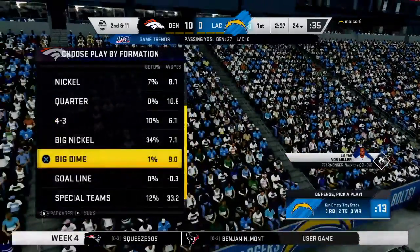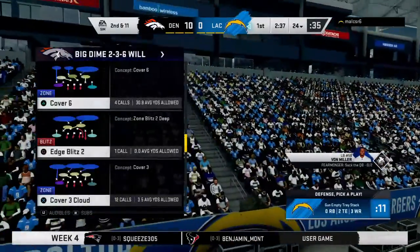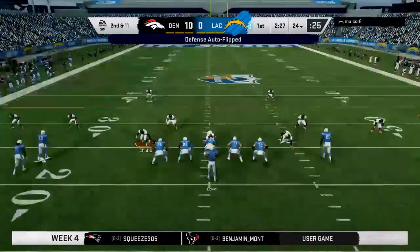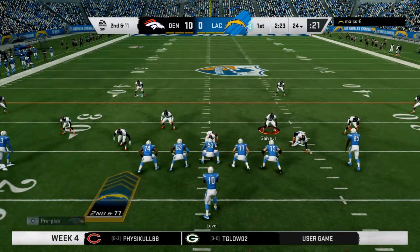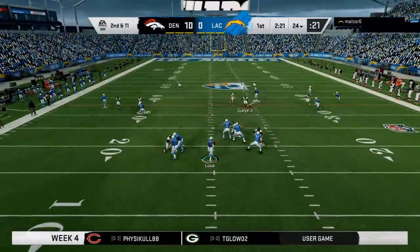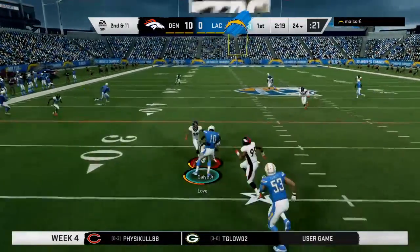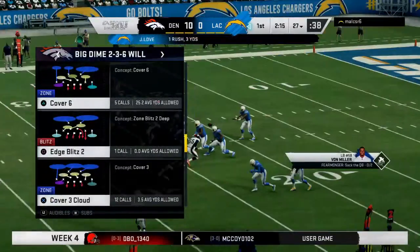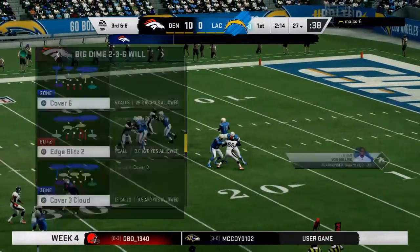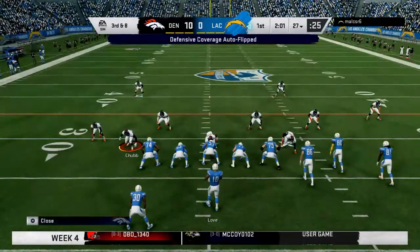An interesting and intriguing decision there defensively because they kept extra DBs on the field despite seeing the multiple tight end look that came out for the offense. I thought they were going to switch out of it. I didn't know if they felt they didn't have time or what the case was. Well, in any event, the extra speed allowed for great penetration as they stuffed that one behind the line of scrimmage. They'll wind up with positive yardage. It's a gain of 3, but now it's 3rd down.